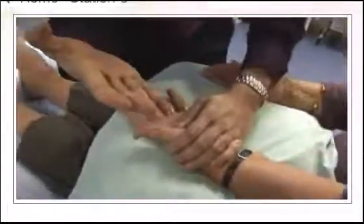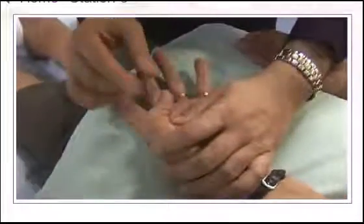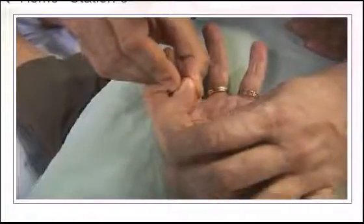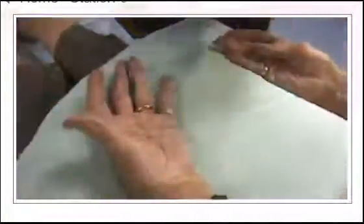And can you bend your thumb like that for me? Okay. And don't let me straighten it. Keep it there. Don't let me straighten it. Okay. All right. I'm just going to check your sensations now.